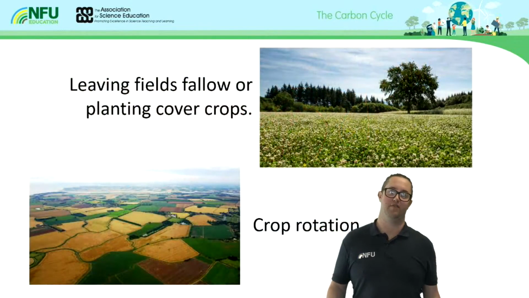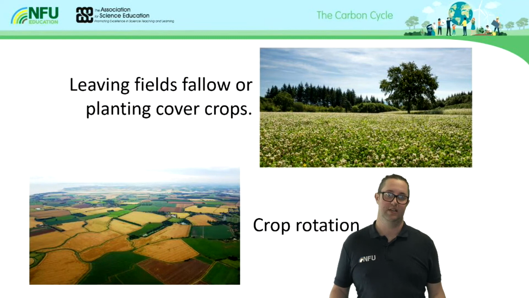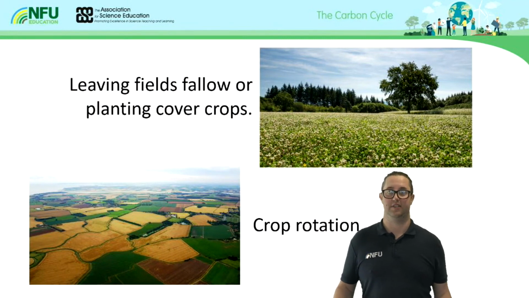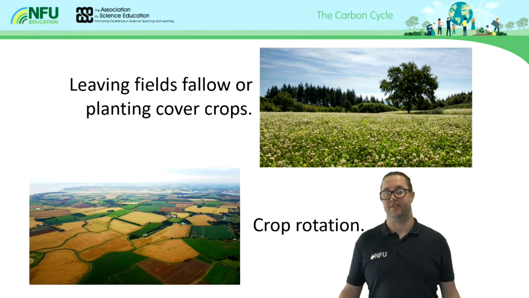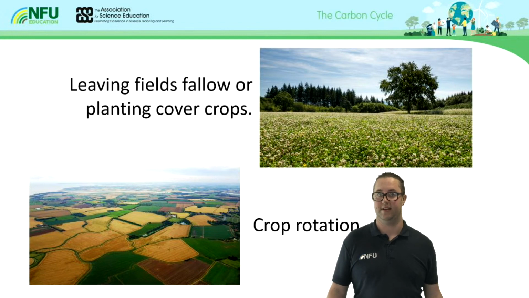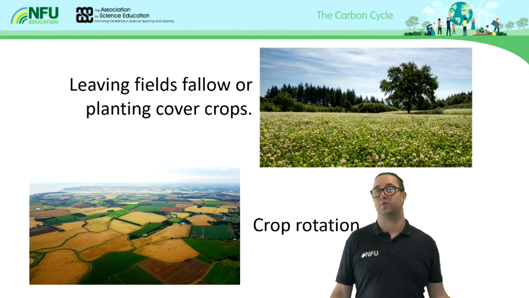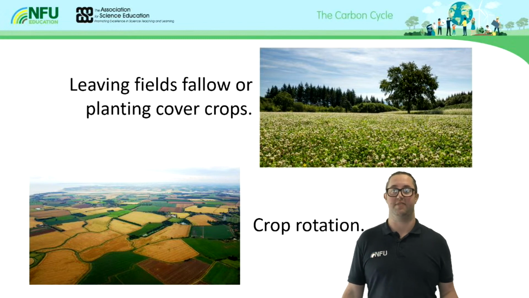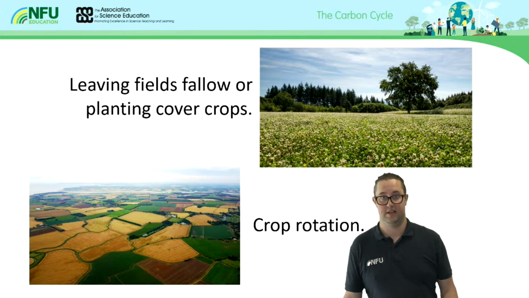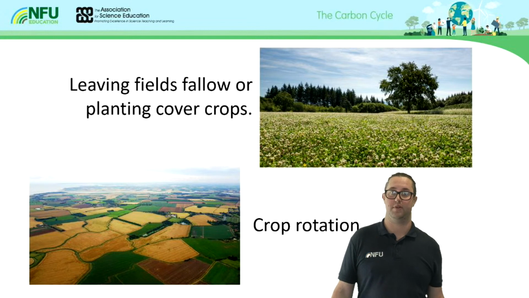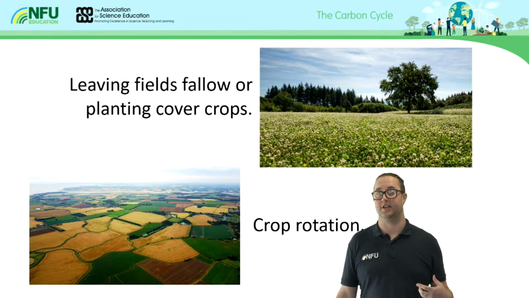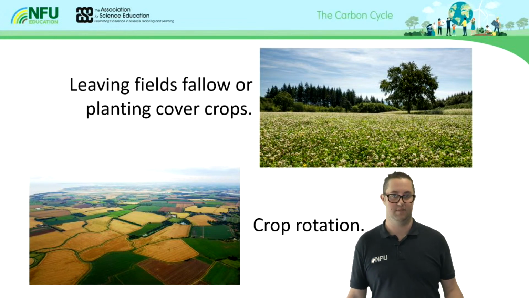Farmers are on the forefront of reducing greenhouse gas emissions. For example, to reduce the need for artificial fertilisers, they are leaving fields fallow, so not growing crops for a year, to allow the soil to recover. Fallow fields are often planted with clover, a crop that is great for helping soil to become much healthier. Traditional practices such as crop rotation are also being used alongside cover crops and fallow fields.